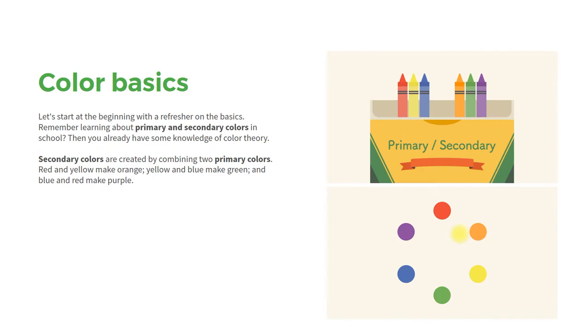So let's start with the basics of color. If you've ever been to a nursery or a primary school, we've all been taught about primary and secondary colors. So we all have basic knowledge of colors. Secondary colors, we know, are created by combining two primary colors. Red and yellow make orange, yellow and blue make green, and blue and red make what? Purple. So every color in between is a result of the combination of all of these colors at different intensities or in different percentages. That is how we come about every color in between.